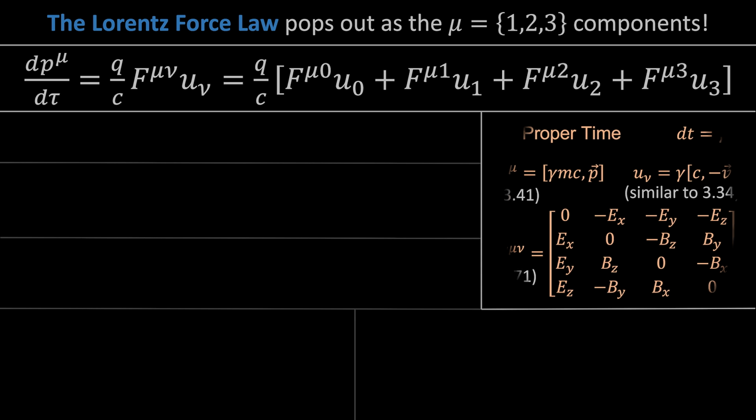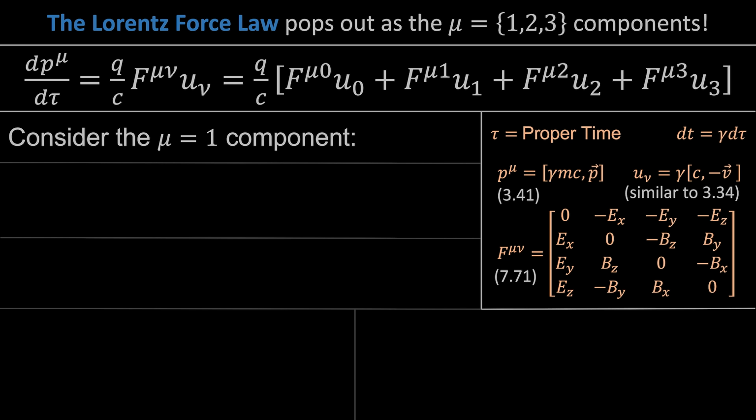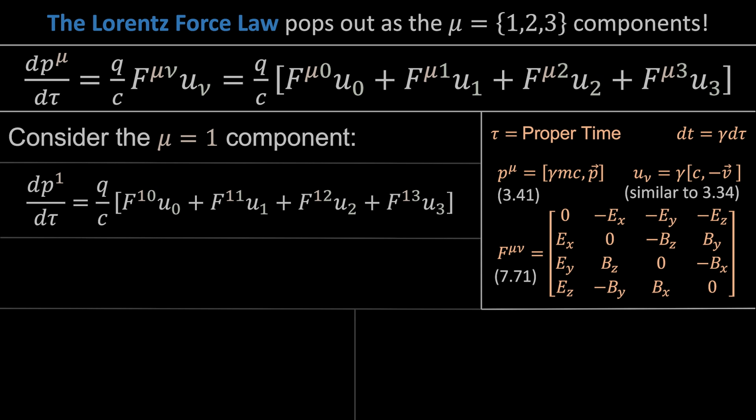So let me put a bunch of stuff here for reference, and we'll go ahead and translate this into an equation about forces in x, y, and z. First off, let's go ahead and consider the mu equals 1 component of the equation. So we just write out the equation, and we replace mu with 1.